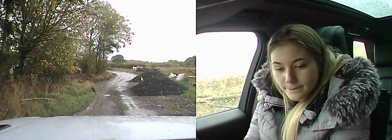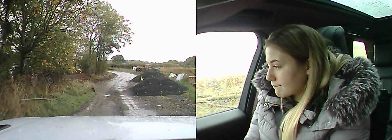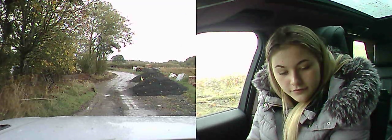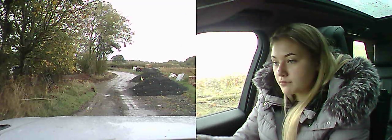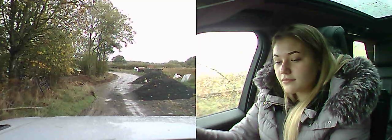Oh, it's all covered in mud there, but basically there's little cameras under the bottom of the mirrors. Can you see there's one there? You're going to get covered in mud if you try doing it there, so what you could do, if you just drive forwards now, if it's not covered in mud, it does work quite nicely, those cameras there, but just gently accelerate now. And the idea is just try and keep it on the tarmac stuff.